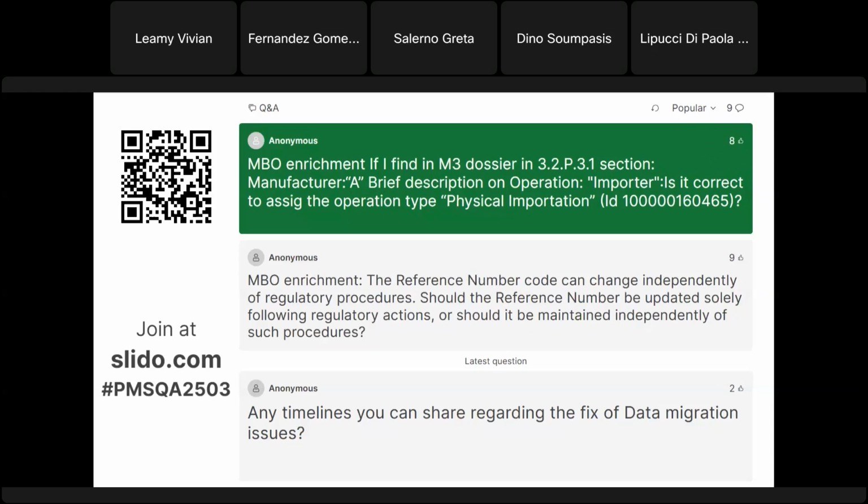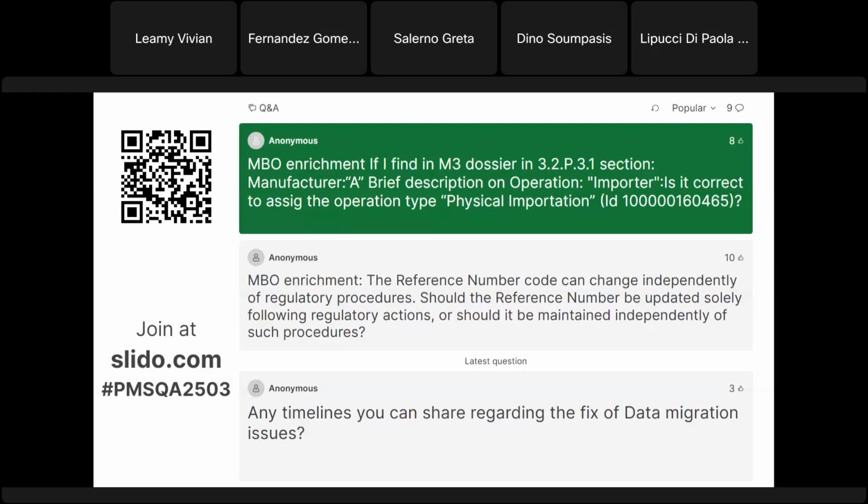No, first, we don't have the responsibility to define what you should enter or not based on your dossier. But my first thing would be just to have a look at the definition in the RMS list and see if there is a match with what is described in module 3. And if not, I would even check with your competent authority just to be sure. I'll check in the list myself, and I'll also give you a bit more information in Slido straight away.